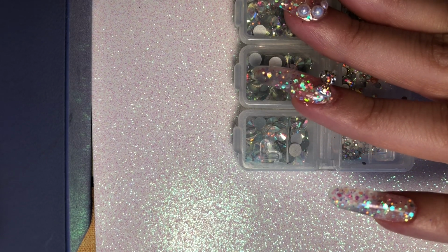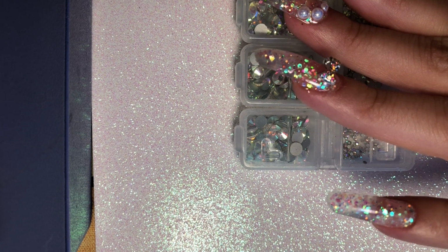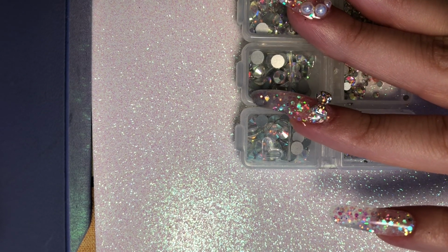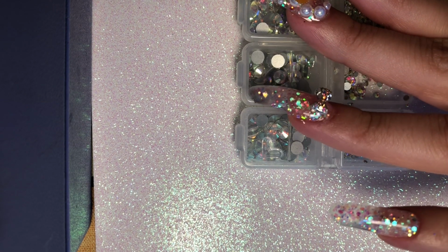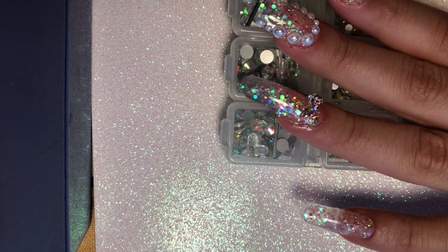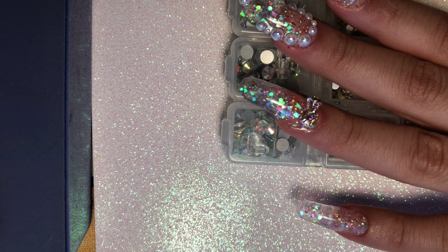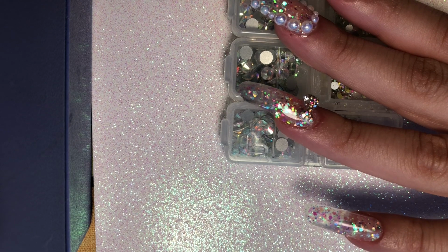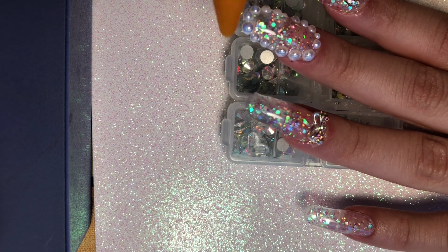So I really, really like this one. I don't know if all Rosiland polygels are like this, but this one worked really, really well. It is number 36, you guys. I'm going to link the AliExpress link down below for you guys, but it's going to show you guys all of the Rosiland polygels on there. And this particular one is number 36. It has tons of green and pink iridescent mylars in there and lots of iridescent green and pink fine glitters.